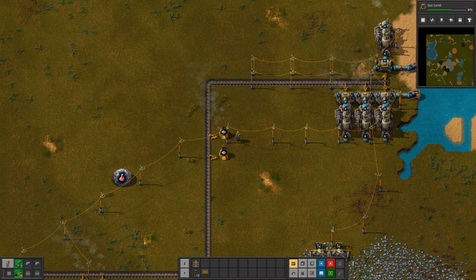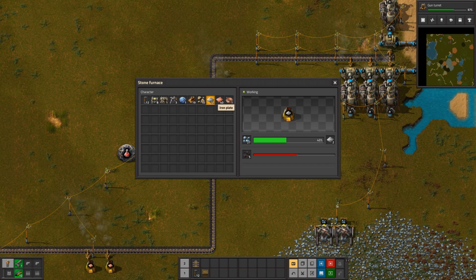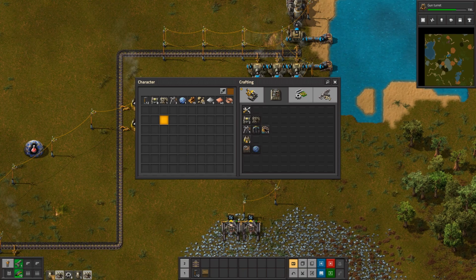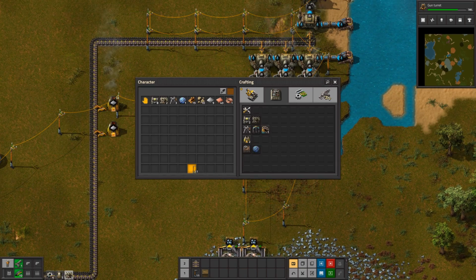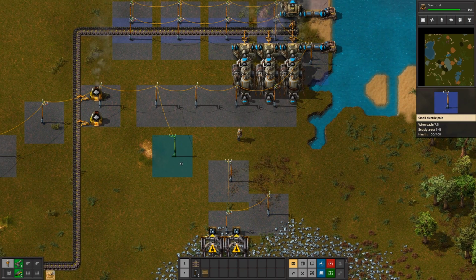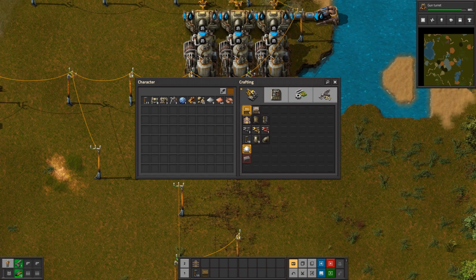Okay. Yeah, there's a little ore in there. Put the rest in there. Yeah, I might need to move a few of these poles, actually. In fact, let's do that. Okay. Yeah, no power, don't worry. Oh yeah, pipes. Yeah, there's my lights now.